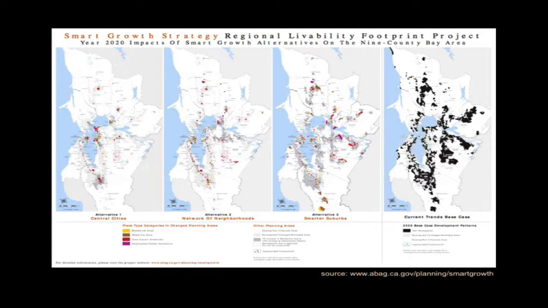This is now more than a decade old, but when this was generated, if we don't do anything, after a couple decades the black was going to be all urbanized, essentially. Then here are some other smart growth options where we could try one or two or three, and the point is more sucked in, right? More sucked in.